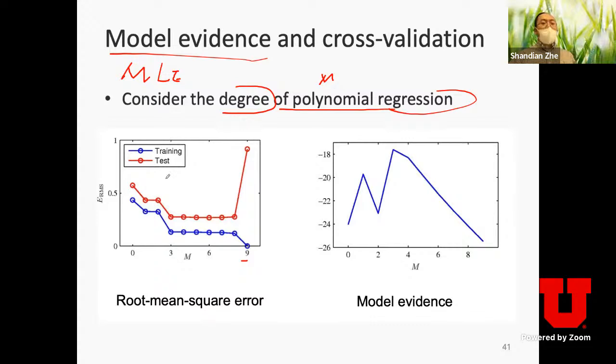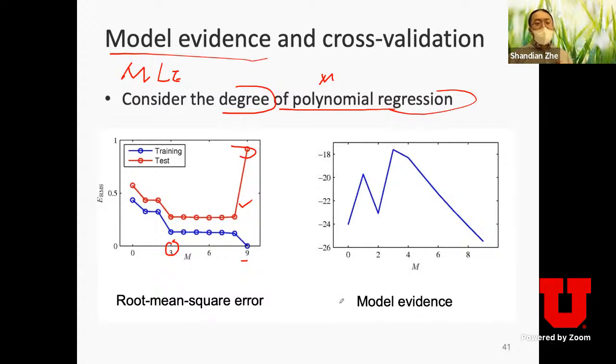We have the same training set. If you just evaluate the generalization performance, we just need to look at how the test error varies along with the increase of M. So you can see that actually when M is 3, that means you at most need 3 polynomial bases, it can give you the best generalization error. If you keep increasing, at some point your generalization error will be very bad. It will be very large.